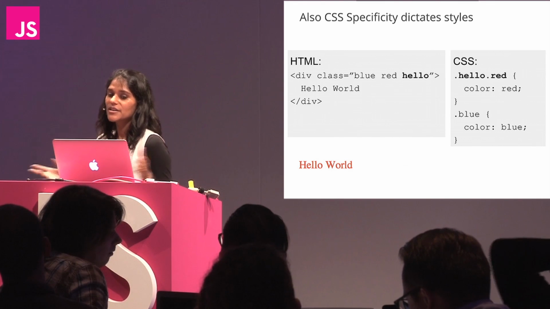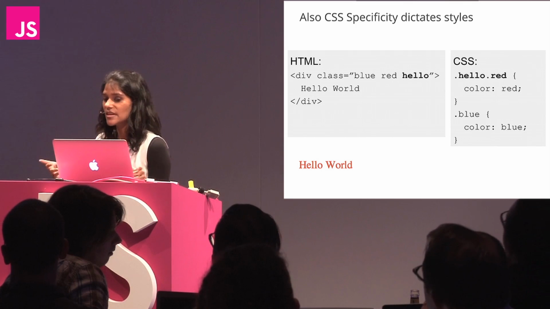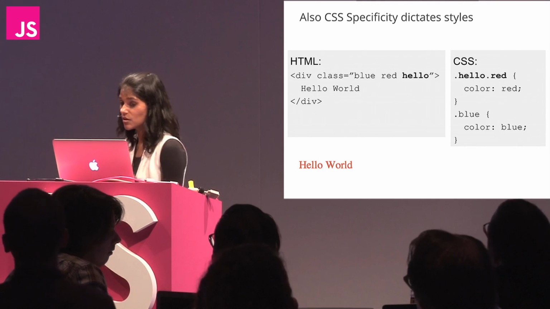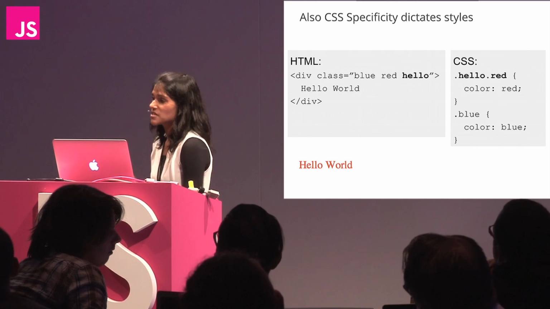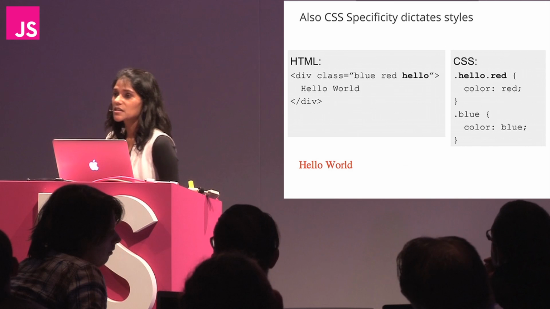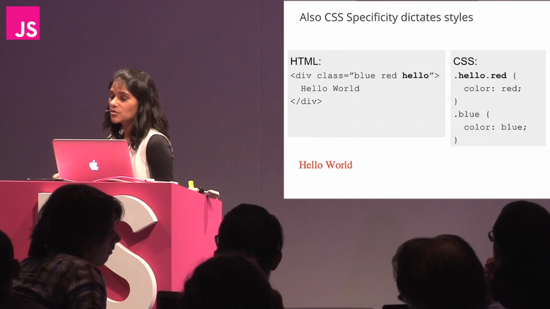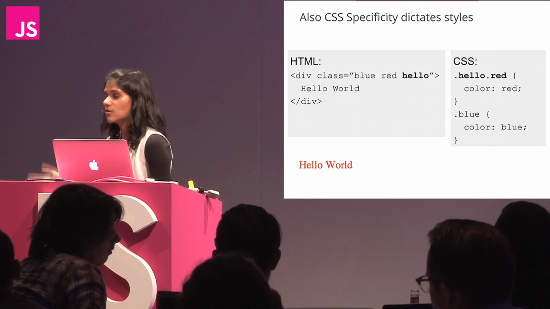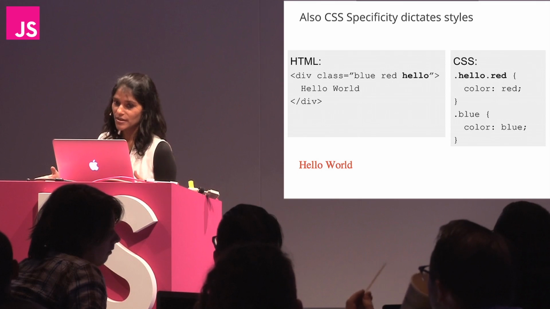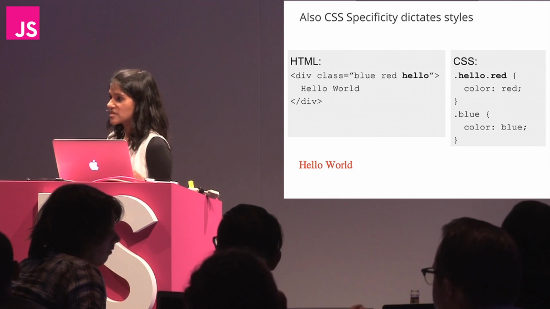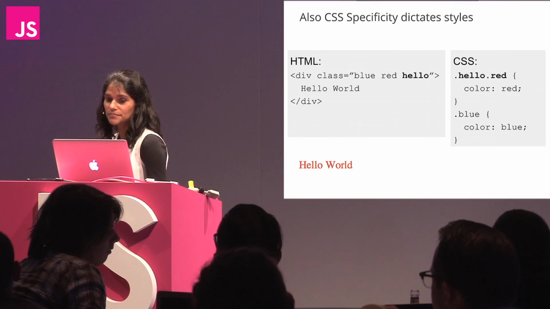So now if I add an additional class called hello in the same tag, and I update my red selector to hello.red, now the text is red. And this is because I have just bumped up the specificity of the color red. This is generally not a great way to do overrides, because you can get into trouble when you want to, again, override this. So the next time you want to override again, you're basically fighting the previous specificity, which is why this is famously called the specificity wars.